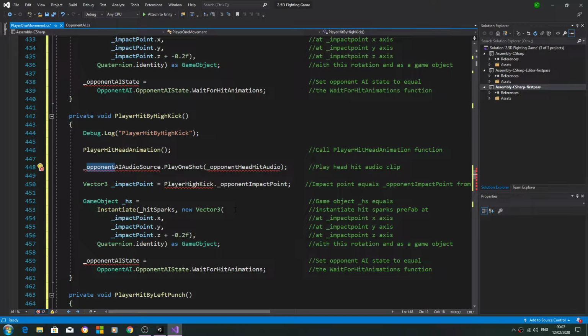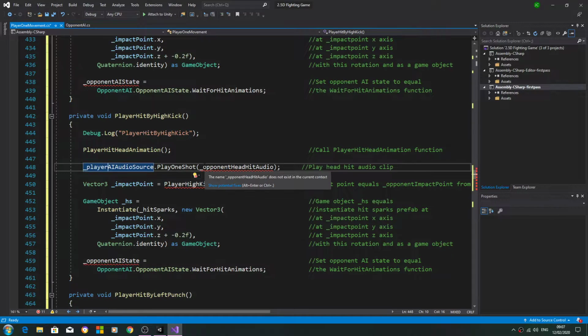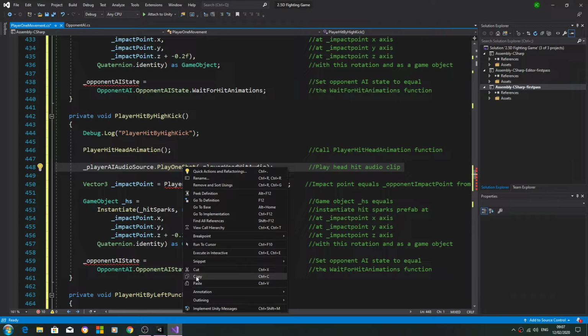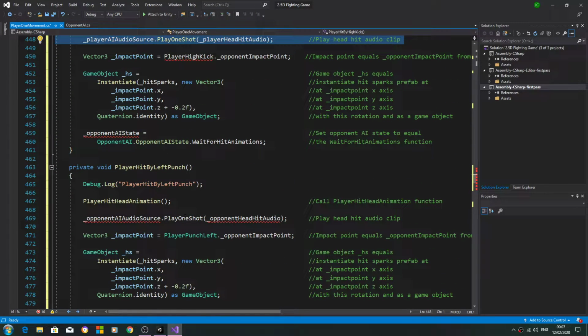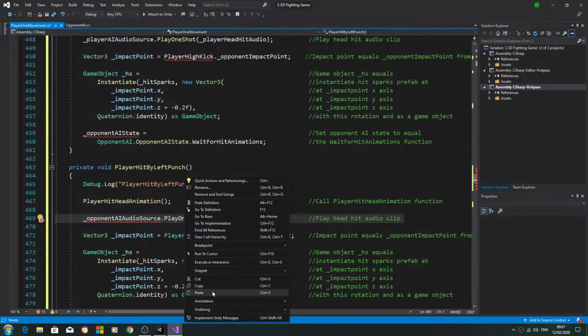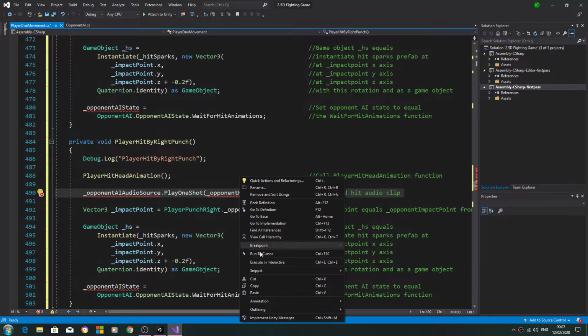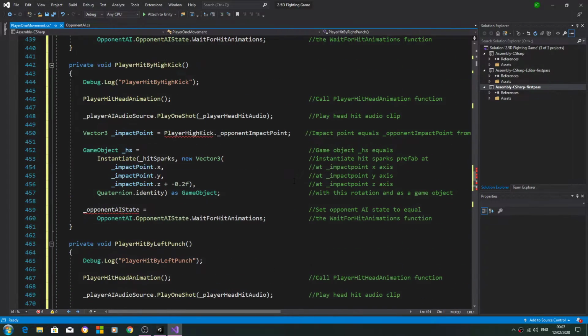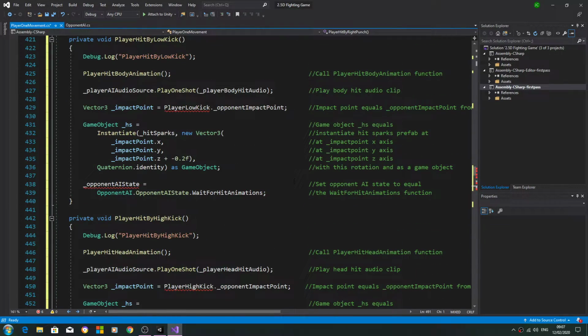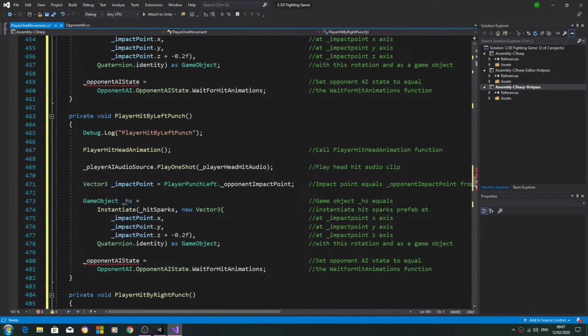For the next one, player hit by high kick. And we'll just copy and paste that in. Let's have a look.